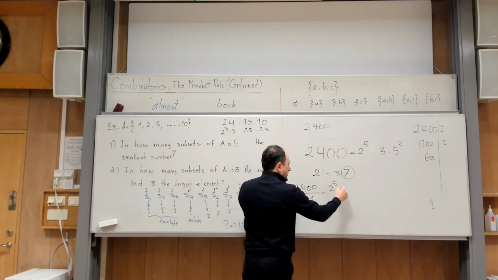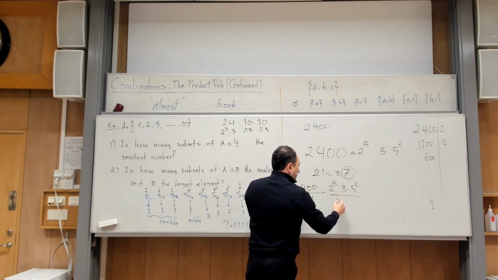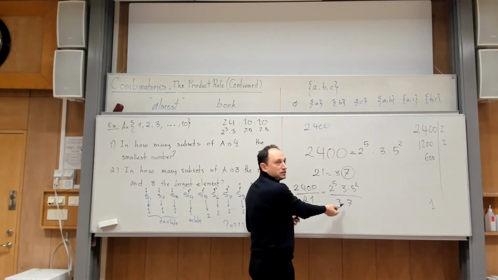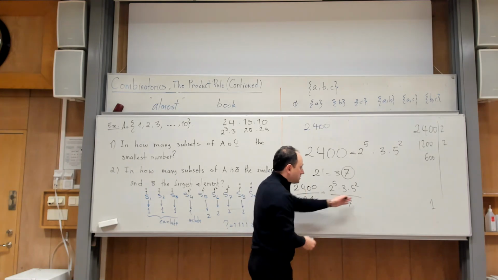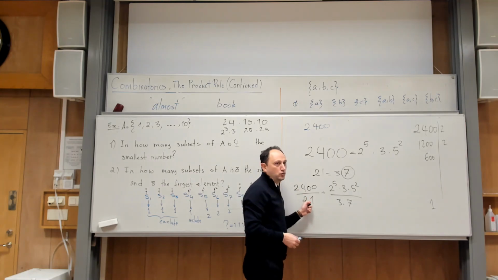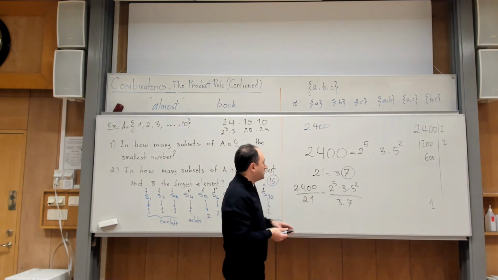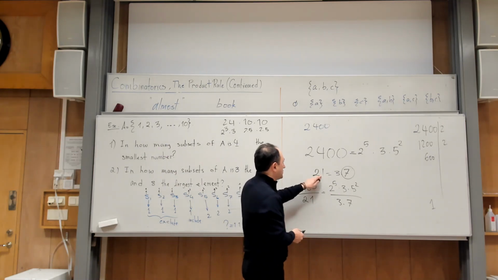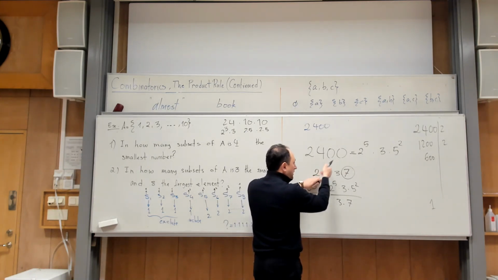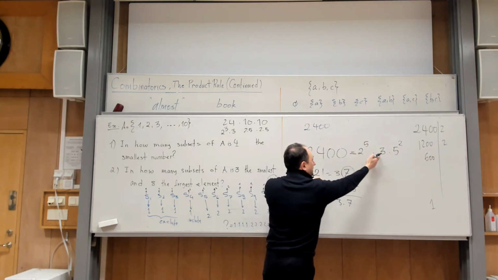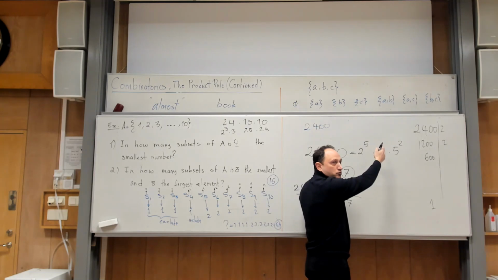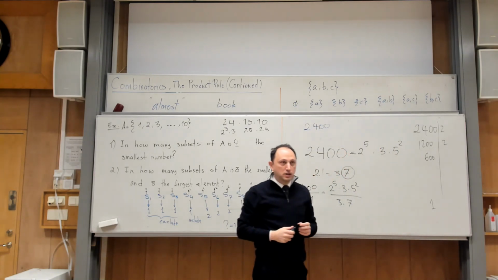Because I write this, then I write 3 times 7 here. Of course, this 3 and that 3 cancel, but there is nothing to cancel this 7. So it means that it is not possible to get an integer out of it, and this number is not divisible by 21. So in principle, if I want to find the numbers for which this is divisible by that, it means that when I factorize those numbers, I should have only these factors, with powers of 2 at most 5, with power of 3 at most 1, with power of 5 at most 2. Is that right or not?